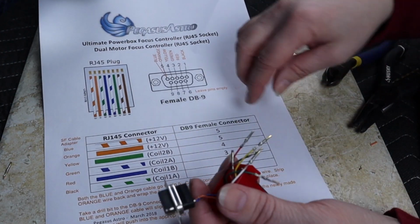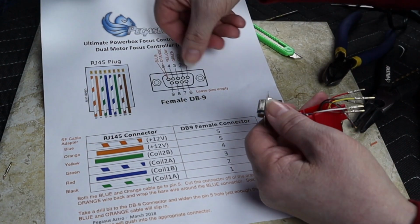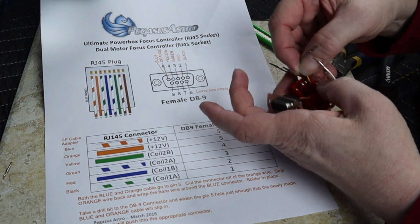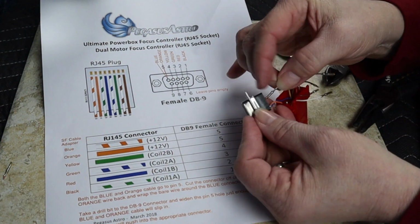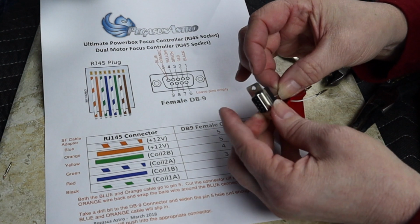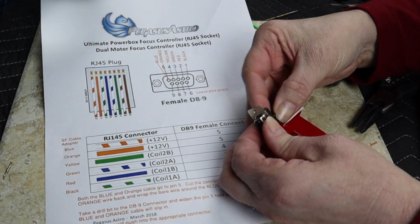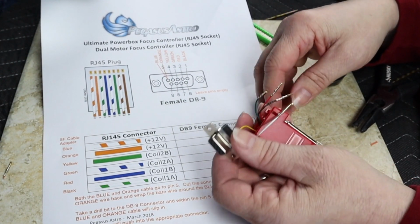So now I need to worry about the rest of the ones. I need to get yellow in pin number 4. Pin number 4 is next to 5. So here's yellow. We'll go next to the double one I just did. And he just slides right on in, easy peasy. Should have an easy button for this one.